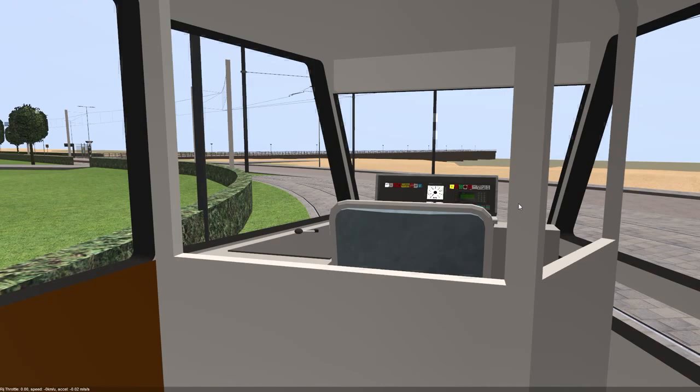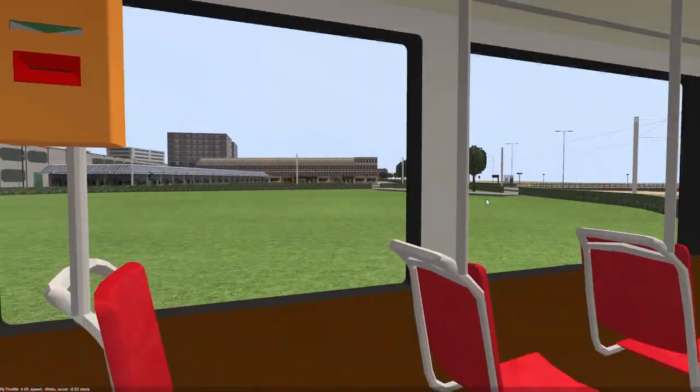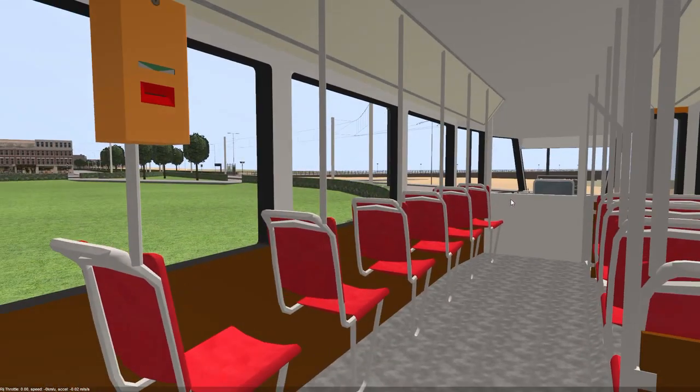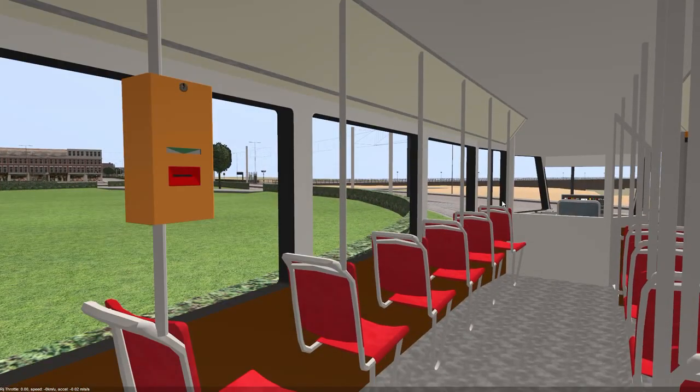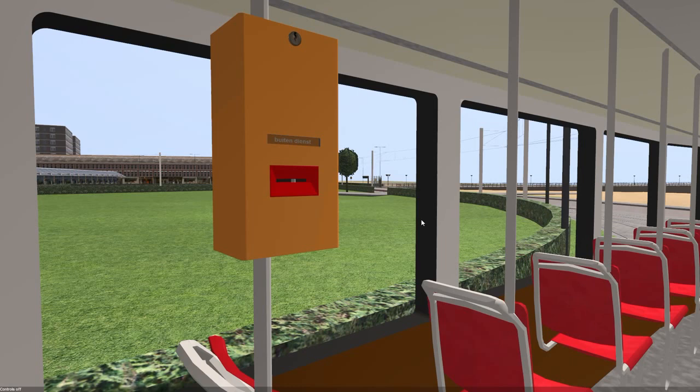This one also has the feature, as is also implemented in the Amsterdam trams. When you activate or deactivate the tram, that also deactivates the strippercard validators. When the tram is deactivated, they show buitendienst or out of service, and you can't input your ticket in it. When the tram is activated, these machines also activate.